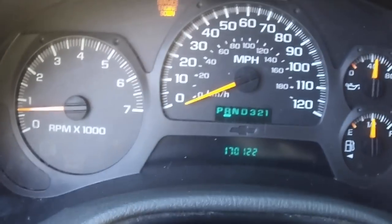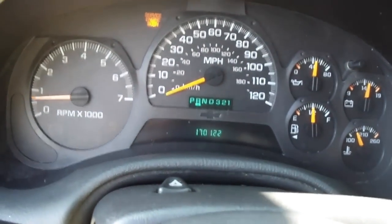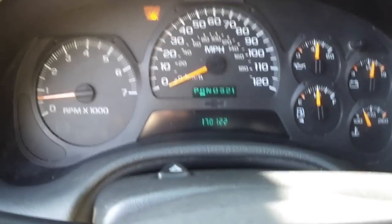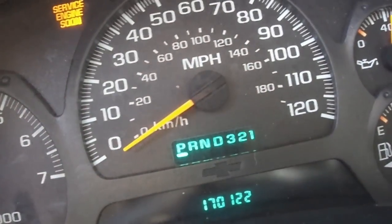The truck is currently in reverse, so you'll probably wanna chalk the back wheels or something, make sure your truck doesn't go in reverse. But I gotta manually slide the lever on the transmission into park, so I gotta climb under this thing. So now we're in park.